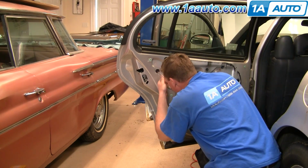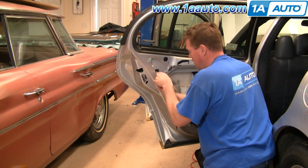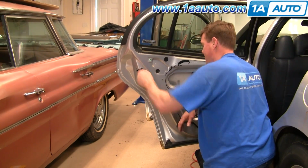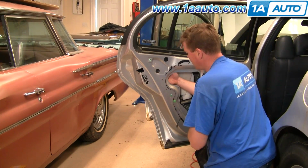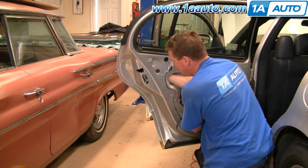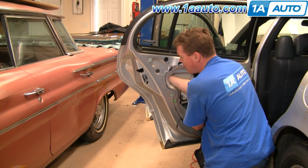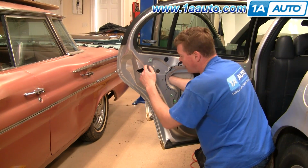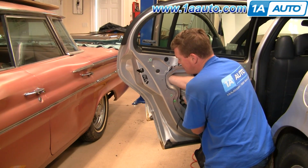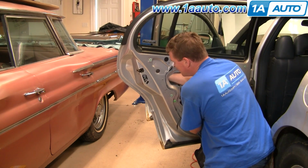Grab my socket ratchet extension, and speed things up here again as we tighten those 2 bolts. Tighten them nice and snug. You don't want to over tighten them though. Put this back in place. Okay, so now I'm going to put the mechanism back up. I'm reaching up with my hand, pull the rod from the door handle, pull it forward some, then slide the lock mechanism up into place.